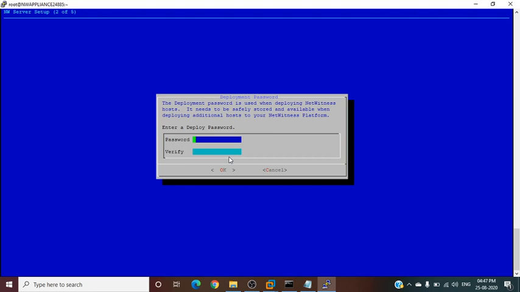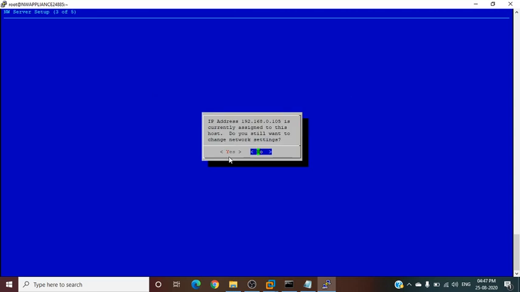Here you have to define the deployment password. The deployment password will be required when you install other components like Concentrator, Decoder or anything else. This password will be required for syncing between other components and the NetWitness admin server.